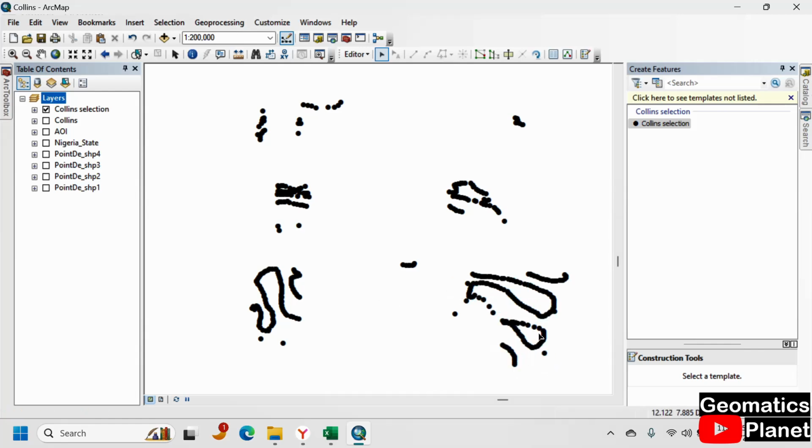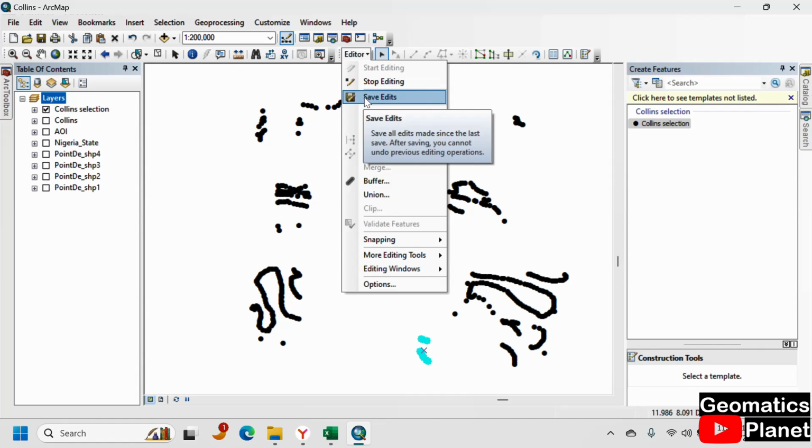Now since I've edited this point the way it is, I want to ask a question: who is here? What happened to the coordinates? Are the coordinates going to still be the same because I've scattered all these things? Who can answer me? The coordinate will not be the same again. Great, so the coordinate is not going to be the same again. So what are you going to do to get this coordinate back?